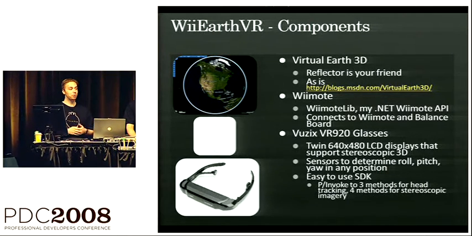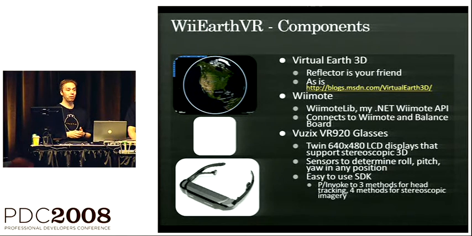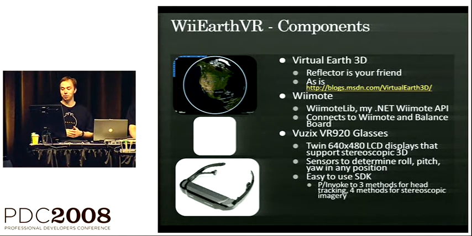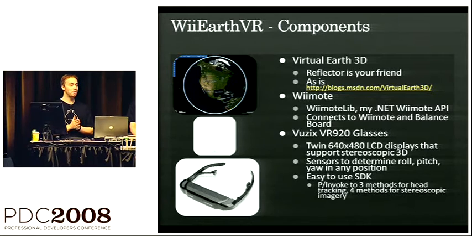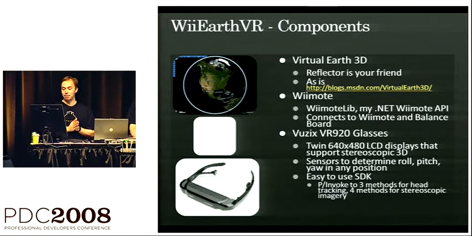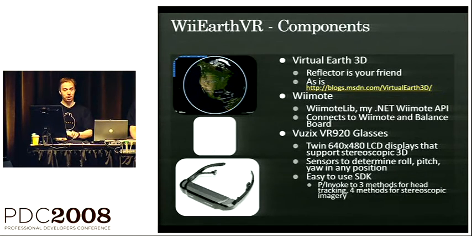So to connect up the Wiimote to the PC, I'm using my Wiimote library that I wrote about a year or so ago, which is up on Codeplex right now if you need to use Wiimotes in your life. That will connect up a Wiimote and a nunchuck and a balance board, which I'm currently standing on. Just trust me, it's down there.